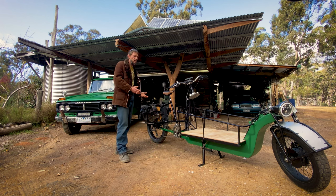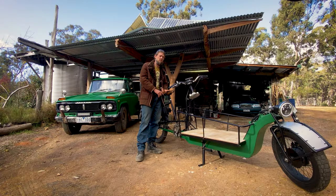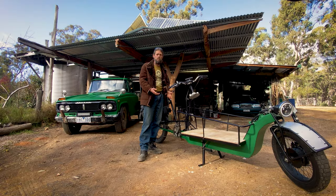Over the last year, I've done 1,300 kilometers on it, and it works. It does what the simulation suggested. I can carry my 100 kilos of gear and come and go to the farm. Thanks so much, guys, for helping me build that.